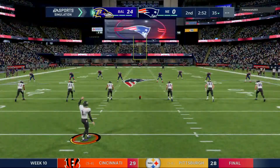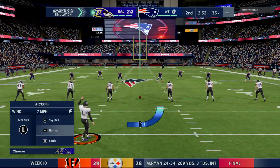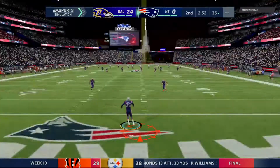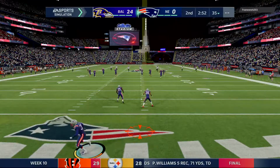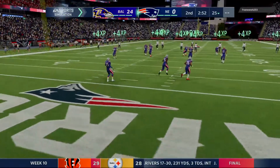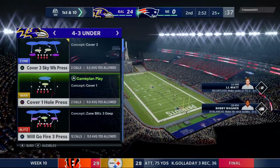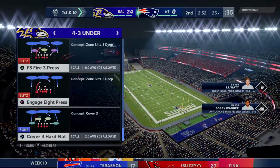So the drive stalls out inside the 15-yard line, but they do get 3. And I've talked with enough players nowadays, and when they have these types of kicks, no one says to their guy, hey, that's just like making an extra point, piece of cake, because the extra point is not a piece of cake anymore. But kicking a field goal from that distance, just give him confidence and let him knock it through.